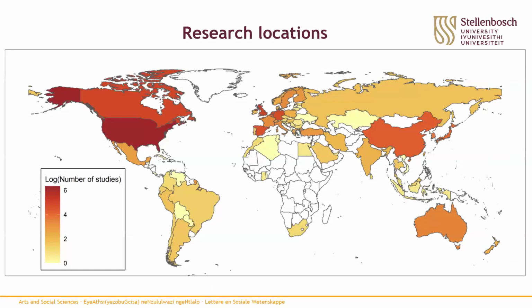If we map these research locations, they look something like this, right? So this is a heat map, also created in R, where our bright red regions are the locations that are really well represented, and our paler or blank regions are regions that are poorly represented in the data. Again, here you see Sub-Saharan Africa, in terms of the continents, is really the one that is almost absent from the research.